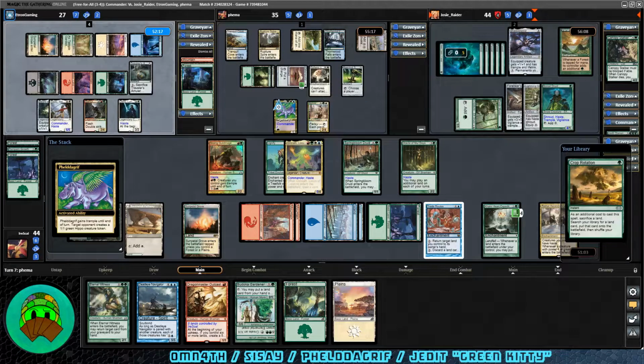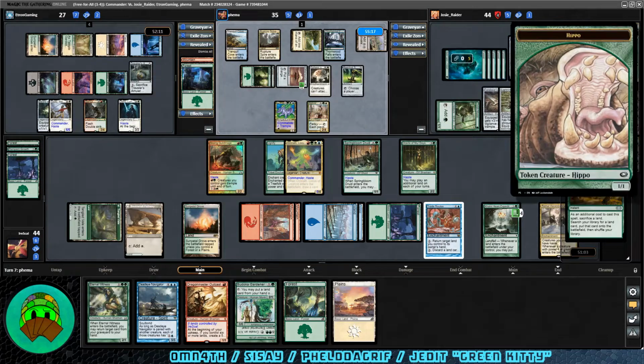I want to see the Hippo. So, Green Kitty's going to get the Hippo. Come on, I want to see the art. Alright, that is a lot less adorable than I thought it would be.